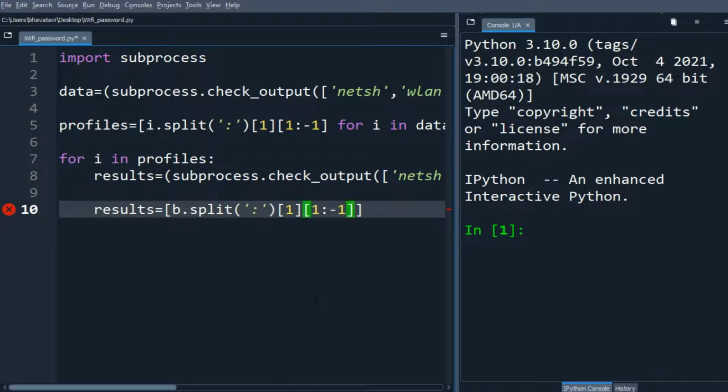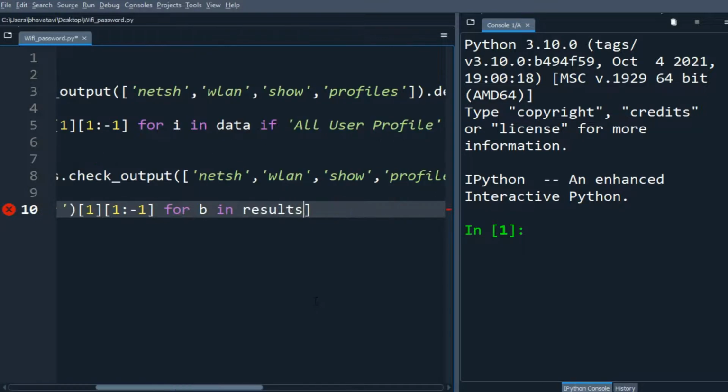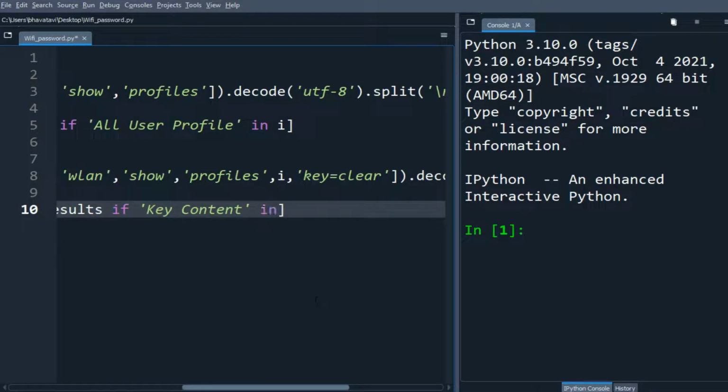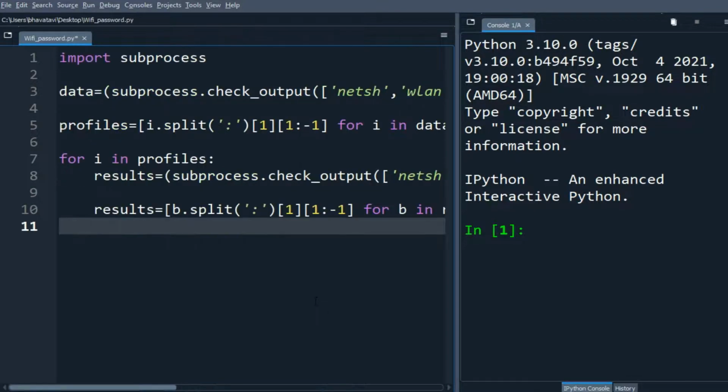Okay, for b in results if "Key Content" in b. So let's make a try block.